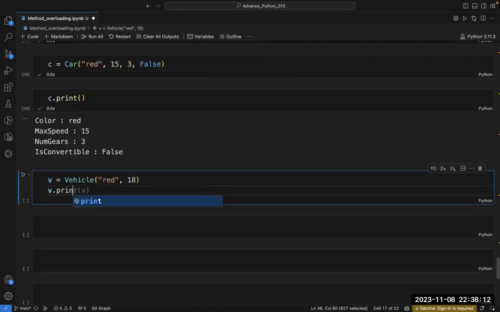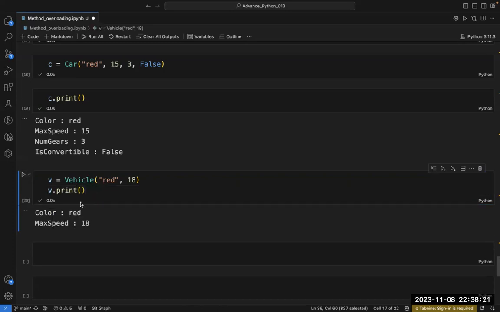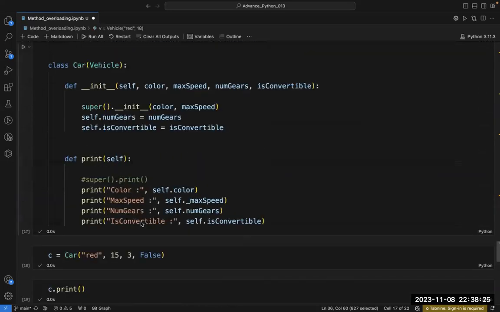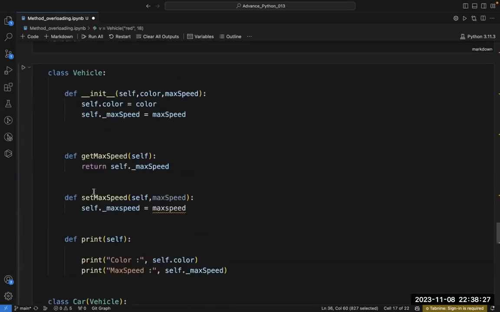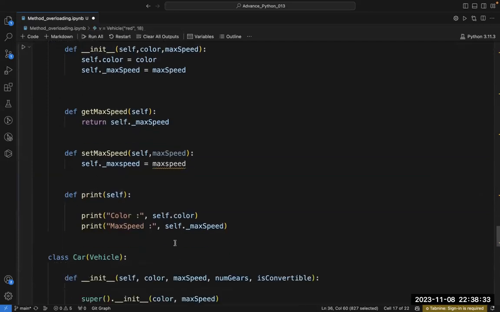Fine. If I write it like this and run it, you can see now color and max speed. I am creating an object of the vehicle class and calling the method inside it. So I am getting this color and max speed.